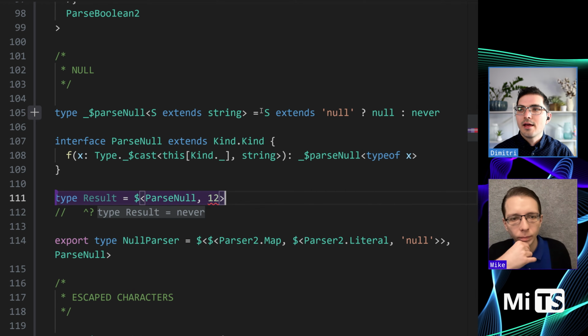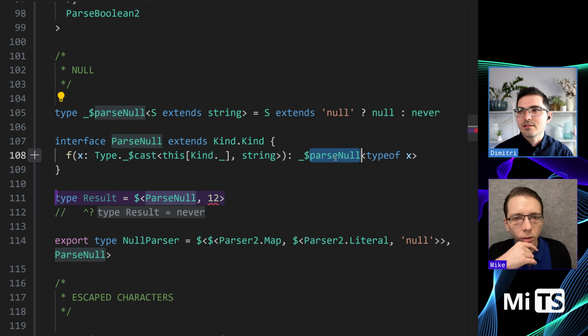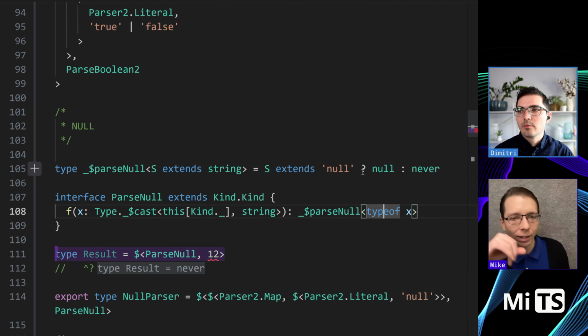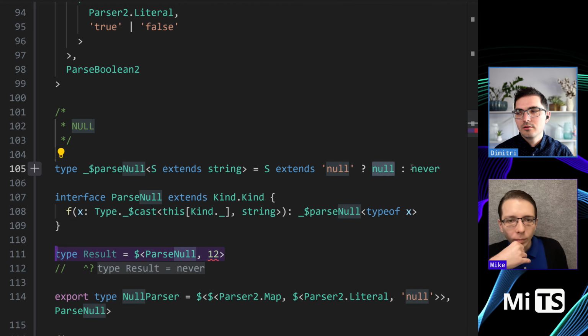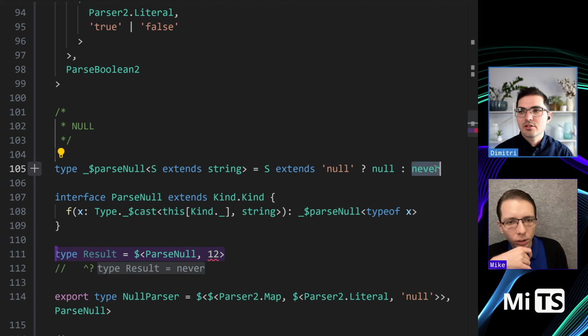Great. Okay, and then this is the actual... So I don't really need this. This is just a nice little helper. You don't actually need it. Okay, and then we're returning the TypeScript value null. And then never. But this never case could never be hit.